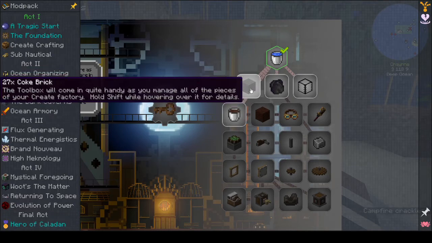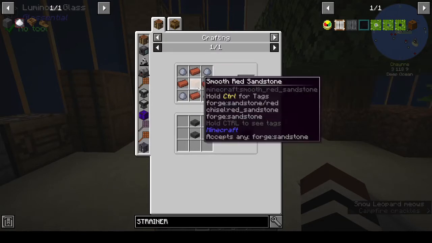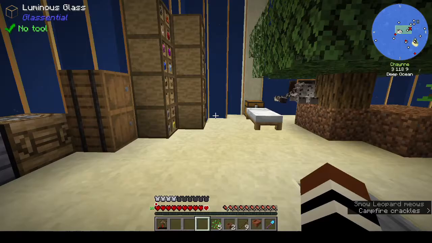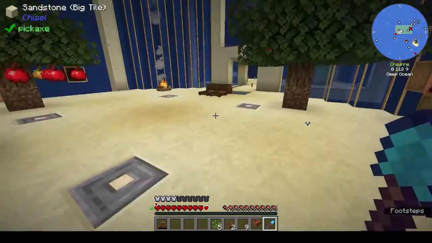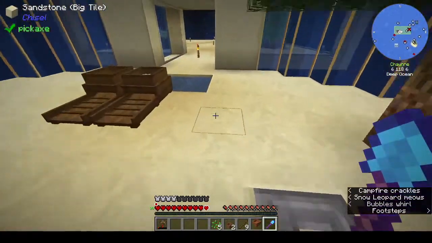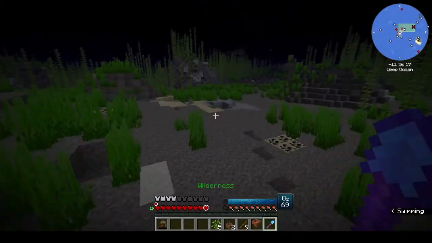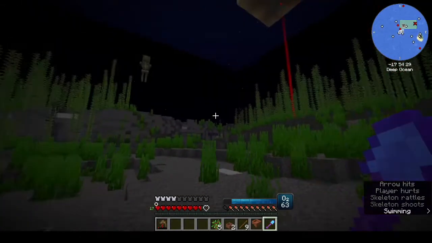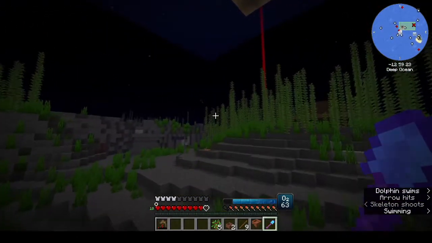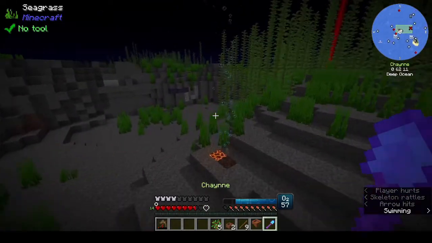So the coke bricks, we need 27 coke bricks. That gives you three, so we need 9 sets. So we need more stuff. More clay, that's what I meant. Is that? I don't know. Fudge. Really? Okay. No. No, not today.